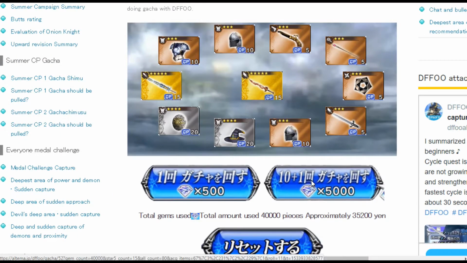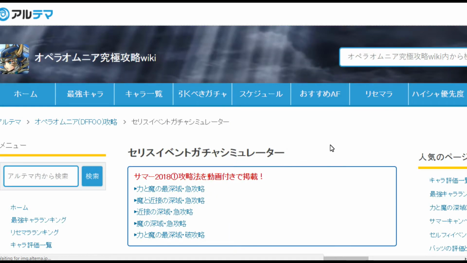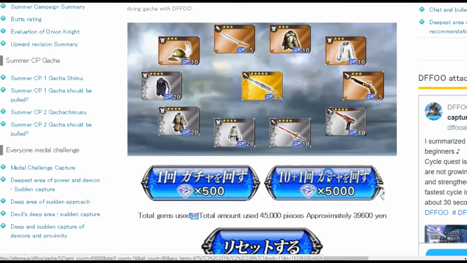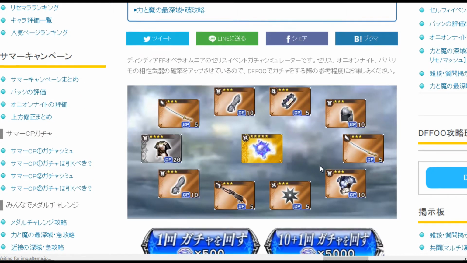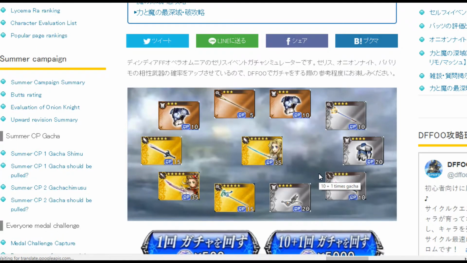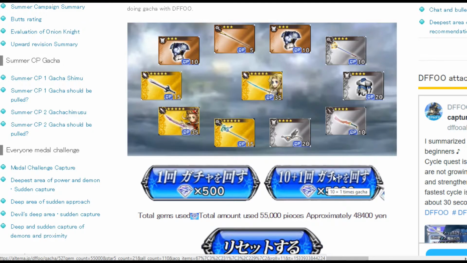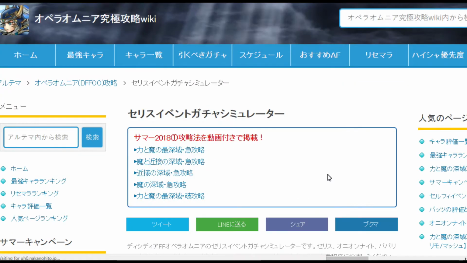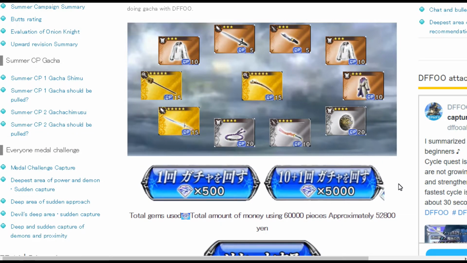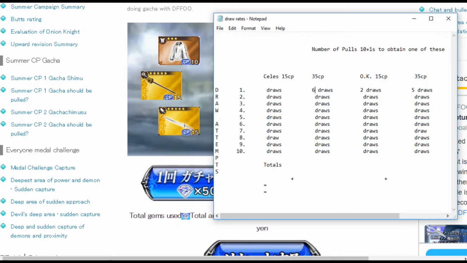The 8th draw also yielded nothing for her 15 CP. Nothing again on the 9th draw. 10th draw, still nothing for 15 CP. This is not looking too good. Nothing on the 11th draw. Again, this happens from time to time. But then again, having these outliers always helps to make the data more accurate in the end. So that's why it doesn't worry me too much.